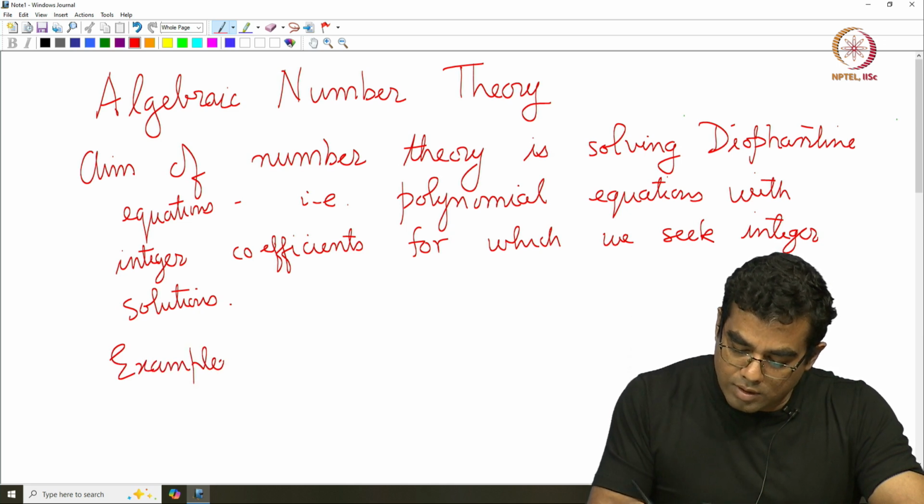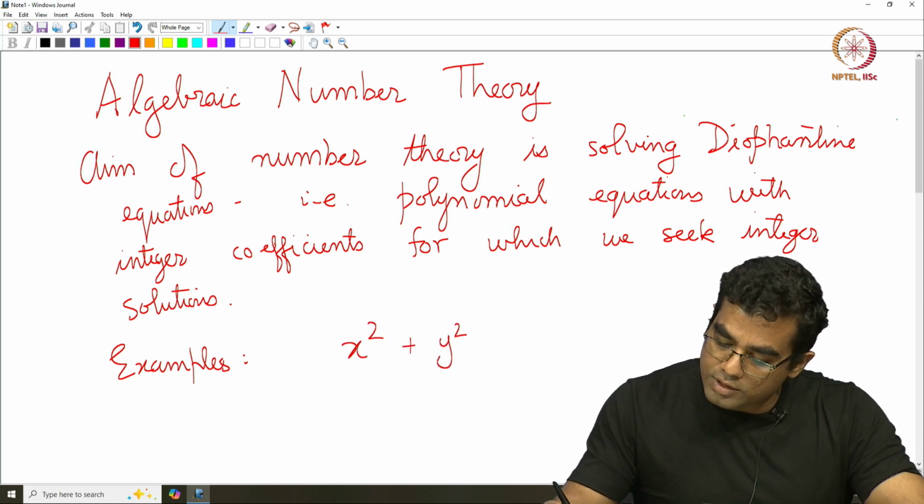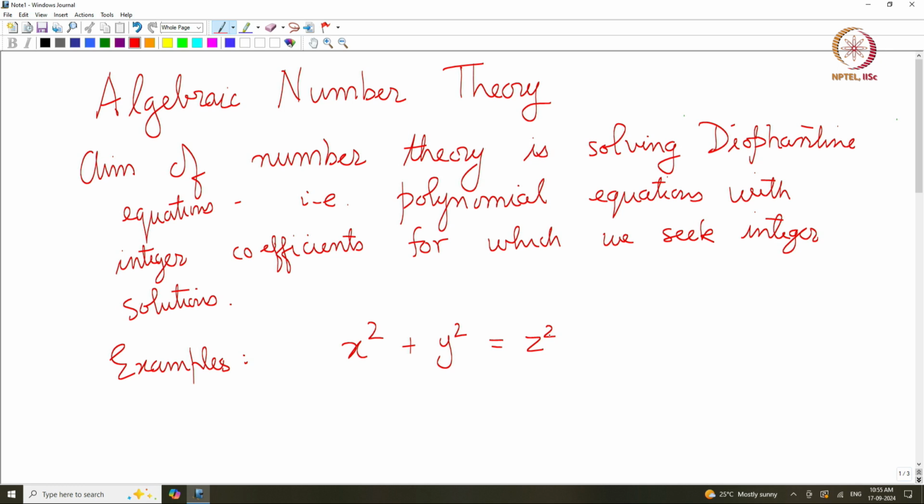Perhaps the most well known example is Pythagorean triplets. So, you want x squared plus y squared equals z squared, right. We learn this for right angle triangles, that the square of the length of two sides is equal to the square of the hypotenuse, and it is a natural curiosity to ask when such a right angle triangle will have integer sides. Okay, so we have several solutions to this, for example, 3, 4, 5, or you double it, 6, 8, 10, etc.